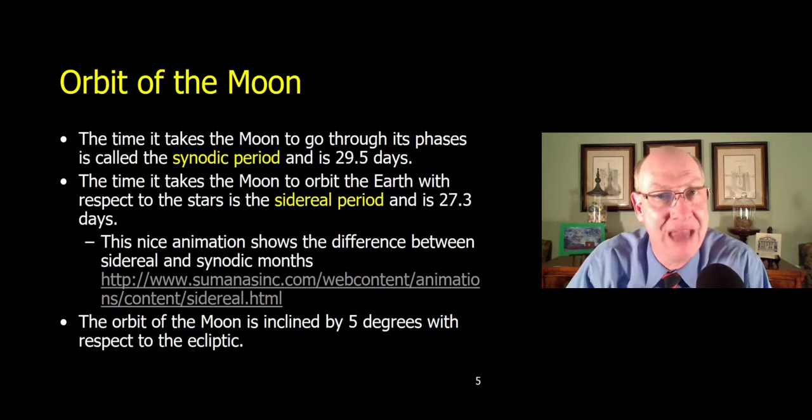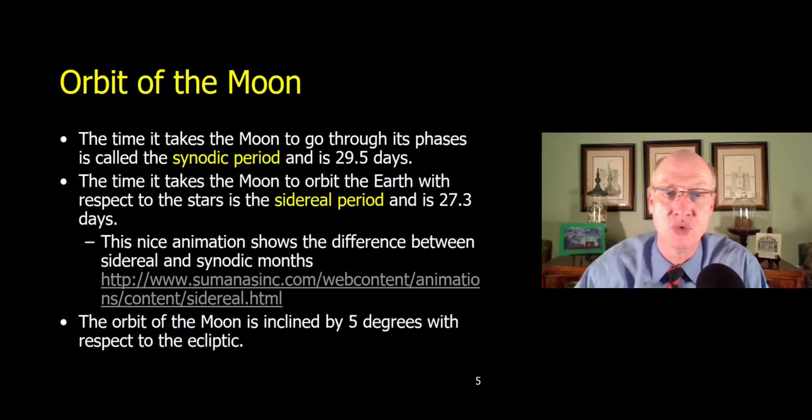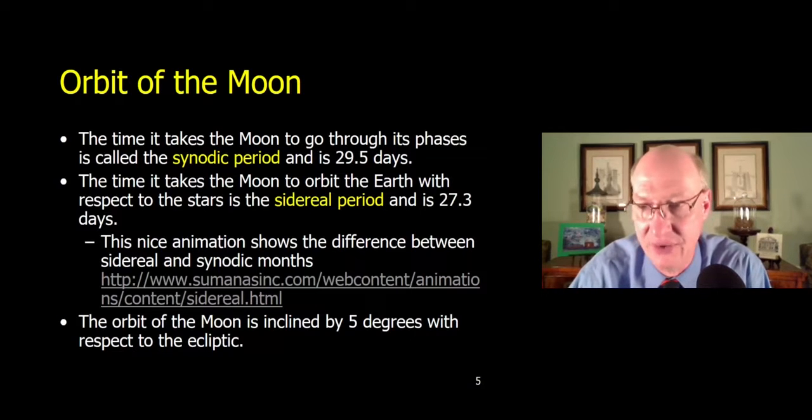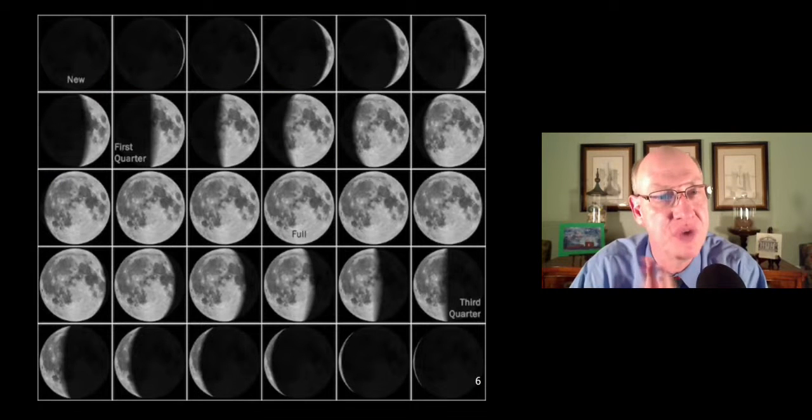And we're going to use that piece of information later on in the course to talk about why we do not get lunar and solar eclipses at every full and new moon. That is, every time the moon is full, it doesn't pass into the shadow of the Earth. And every time the moon is new, it does not create a solar eclipse. And that's because the moon's orbit is tilted. We'll see that later on. But let's go back to talking about the phases of the moon here for a few minutes.